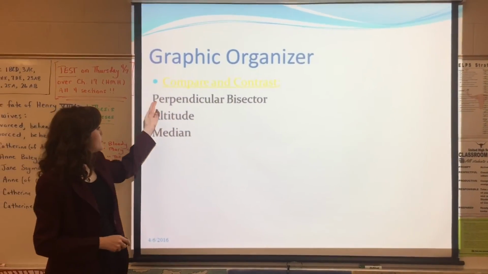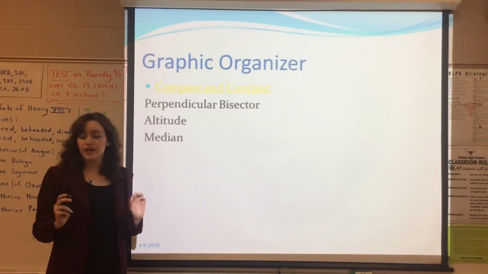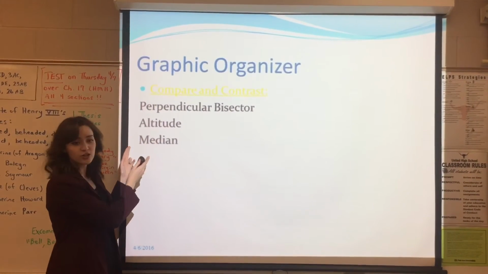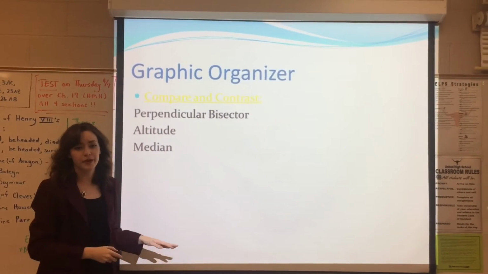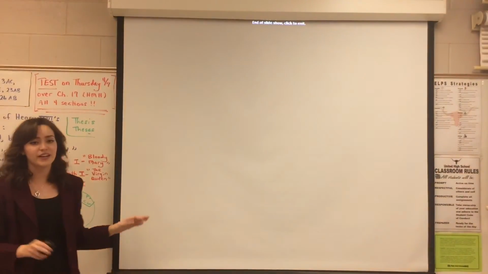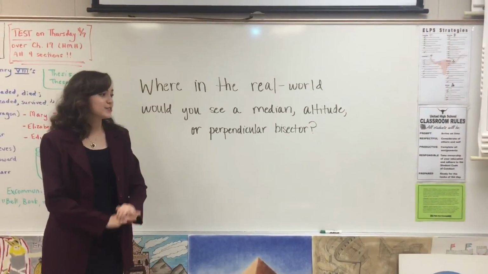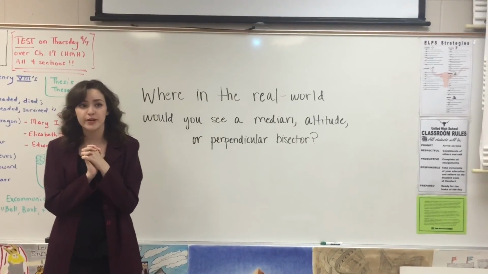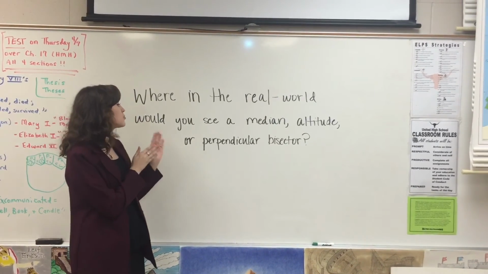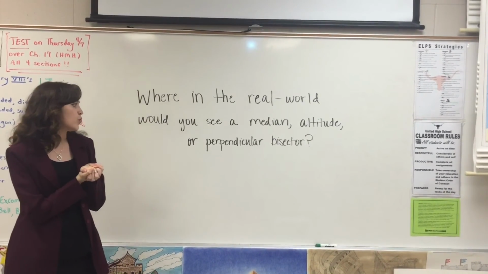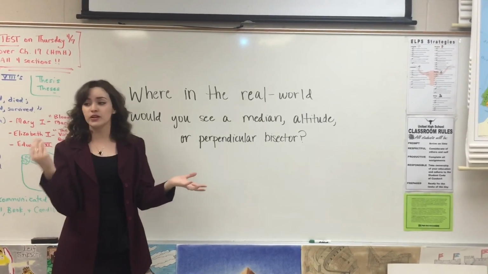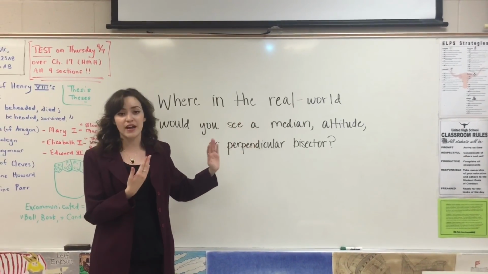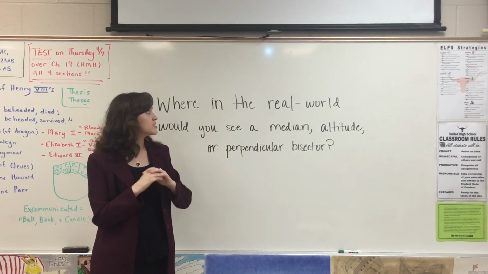So now that we went over perpendicular bisector, altitude, and medians, I want you guys to write in your own words what you know is the definition of perpendicular bisector, altitude, and median, and compare the three. That is the end of the PowerPoint, and I want you guys to do that right now. Okay, class, so to finish off the lesson, I want you guys to get into groups of 2 and 3 and discuss where in the real world you would see a median, altitude, or perpendicular bisector. Then I'm going to have volunteers from each group come up and share with the class what real world examples they have seen, and then we're going to close off with just summarizing what we've learned.